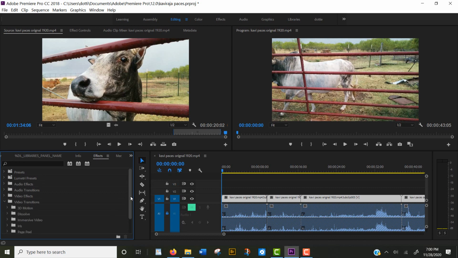And we see we have all these different options. Iris, page peel, slide, wipes, and zoom. Don't ever use any of them.